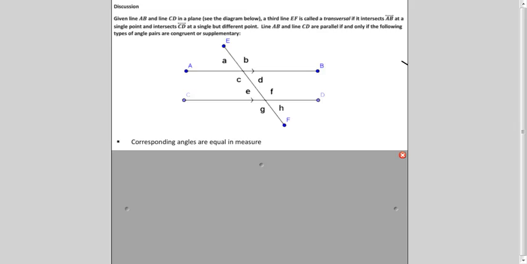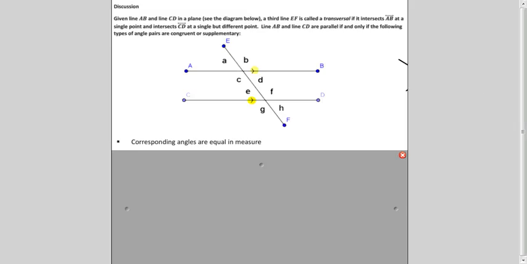Now, when I say different points, that's important because that's saying that this can't happen. This red line here would not be a transversal if these three lines are concurrent. Now, usually you see a transversal when lines are parallel, but they don't have to be. So in order to show that lines are parallel, we put these little chevrons on them, those little arrows. That means that those two lines are parallel. So here's a transversal.